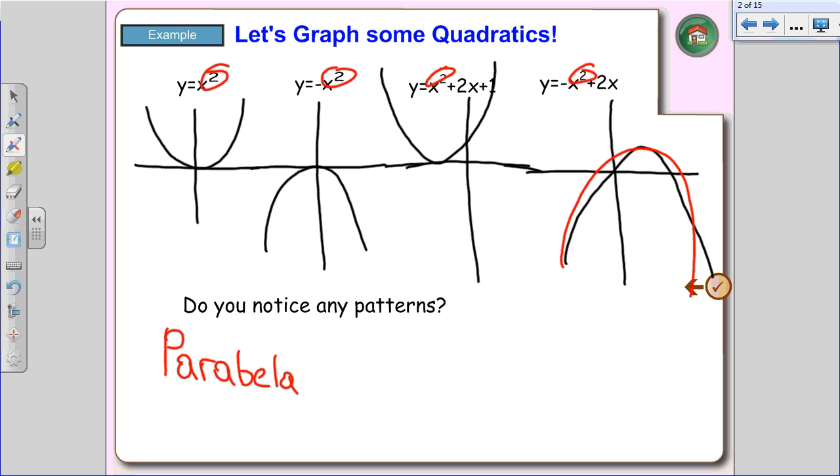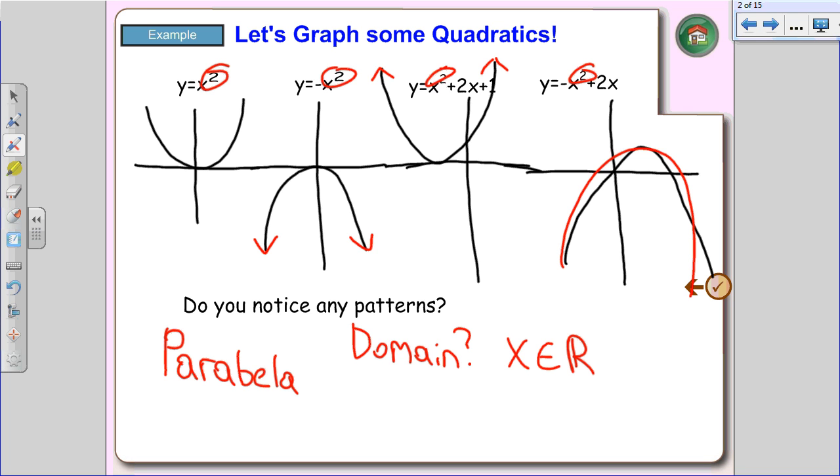What else do we notice about these? What do we notice about the x values? So the domain. The domain of every one of these quadratics is the same. It's nice and easy. It's just x is an element of the reals. If we look, that makes sense. That means that x could be any value. And if you put arrows on the end of these graphs, like we should, they would go forever out into the positive x and into the negative x, all the way out to positive infinity and all the way out to negative infinity.